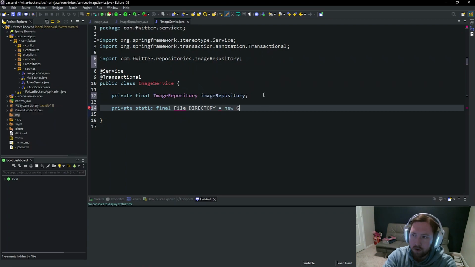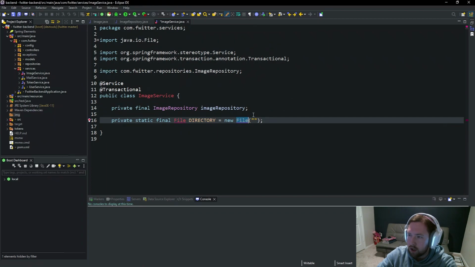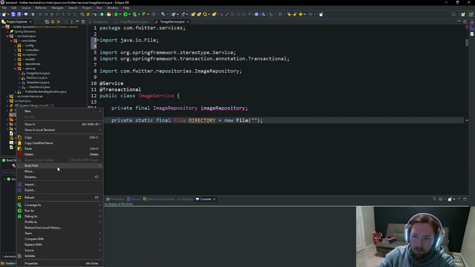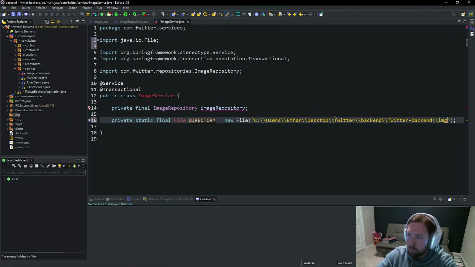We're going to say new File, and then we need to pass in a URL or a path, I guess, not a URL. And I'm going to grab this from File IO. So the way I'm going to find this is I'm going to right click on our img, go to properties, and then I'm going to copy the full path, and then I'm going to paste it in there, and that is going to make this directory that File.